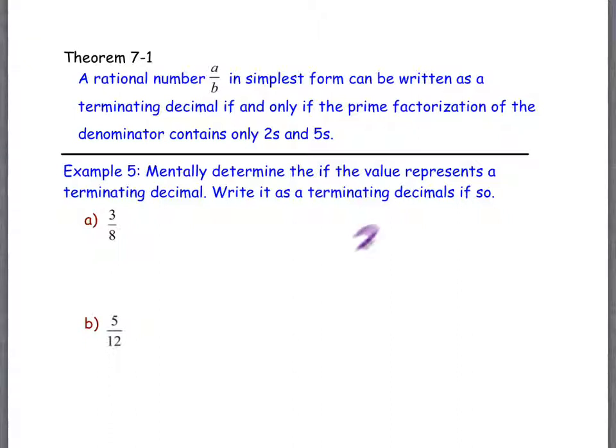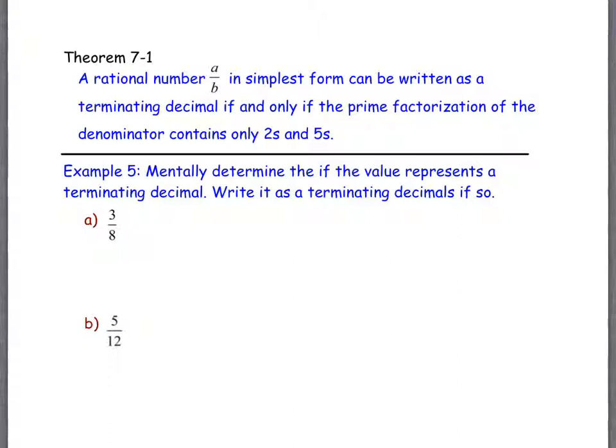So if you start with a fraction 300 over 400, the first thing you better do is write it as 3 over 4, or the process is generally not going to work. Okay? So you must reduce the fraction. So after you reduce the fraction, what you do is you look at the denominator. And if the denominator factors into only 2's and 5's, that doesn't mean it has to have 2's and 5's, but it means it can't have anything else. Nothing besides 2's or 5's. Then it's a terminating decimal.